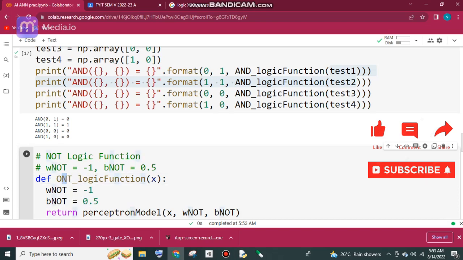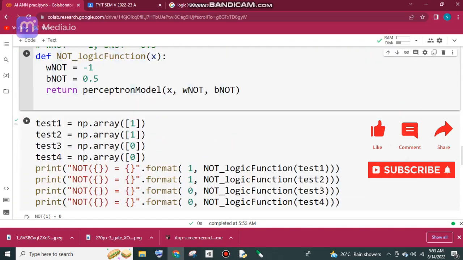We are designing the function named not of, the NOT logic function. Here again this function is taking an input x, which will be 0 and 1 in this case. Then W is my weight, which is minus 1. B is the bias value. Again I am calling the perceptron model with these 3 parameters.